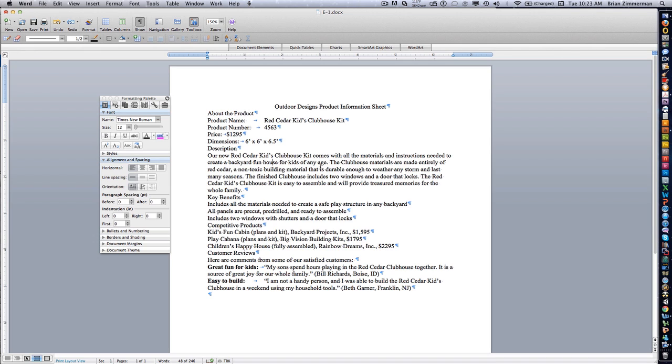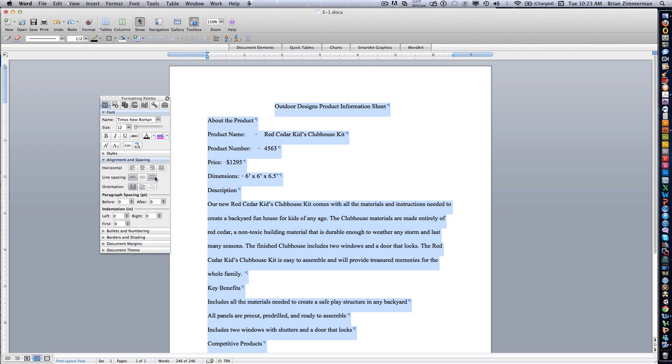Now, as I continue to look at this, I can see that there is no extra space in between my paragraphs. That really isn't a problem, but my lines are too close together. So I'm going to select everything, Command A, and to make things work in APA format, I'm going to double space.